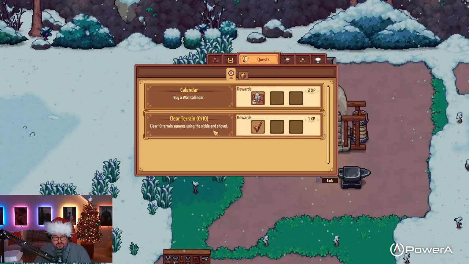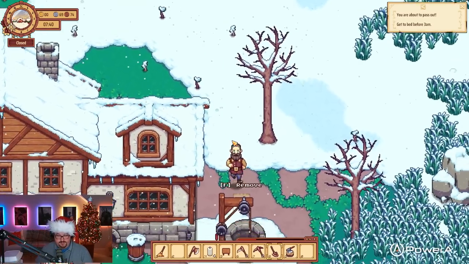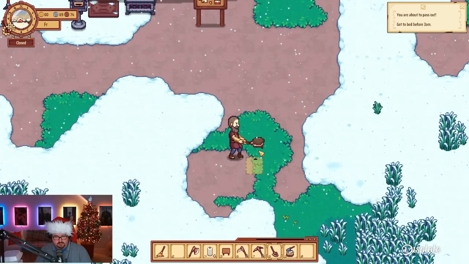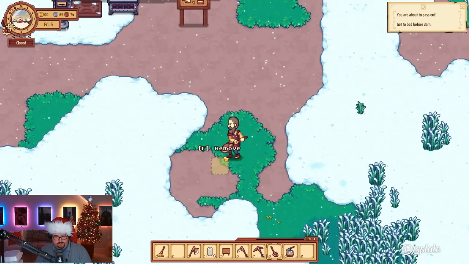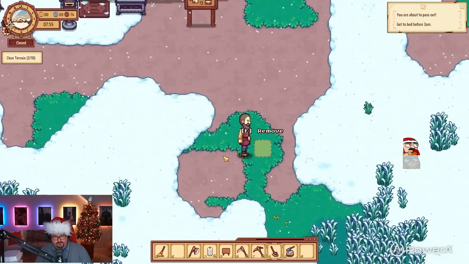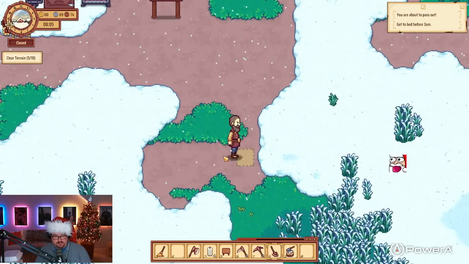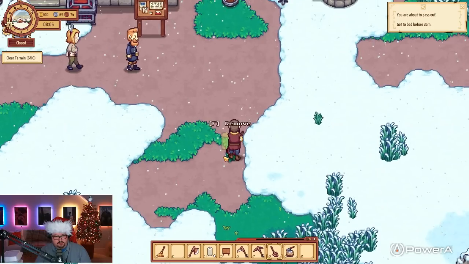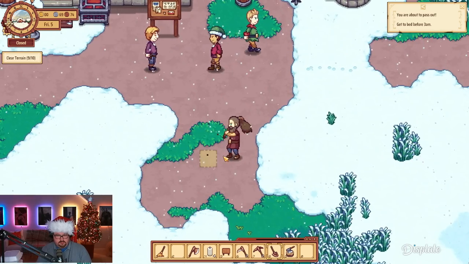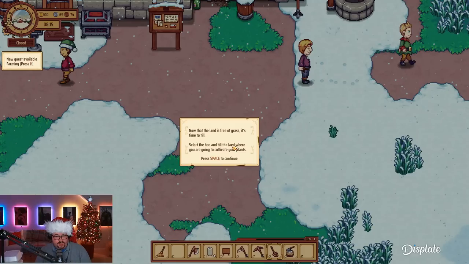Buy a wall calendar, clear 10 squares using the sickle and shovel. Oh, and you set up an actual farm now. So let's see about our farming area. So I have to remove the grass. Clear 10 squares. Yay! Now the land is free of grass.